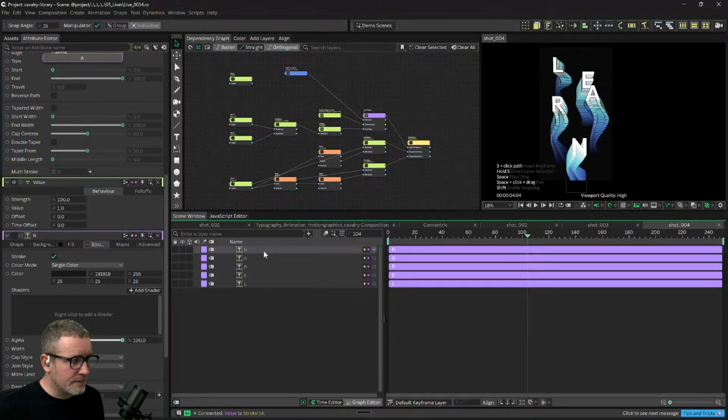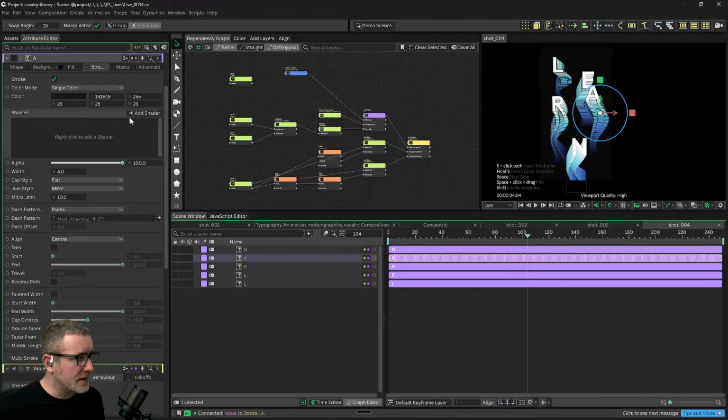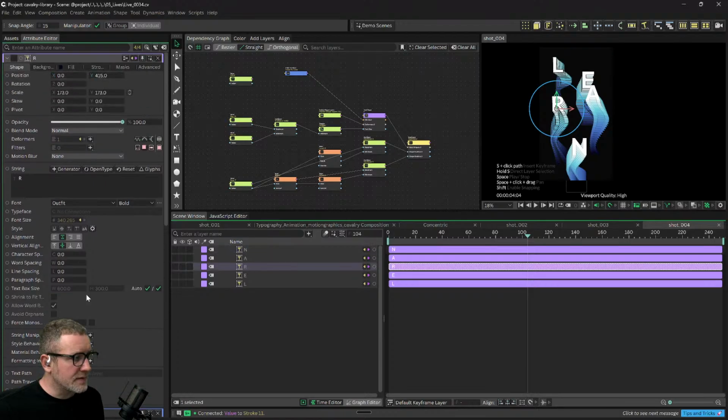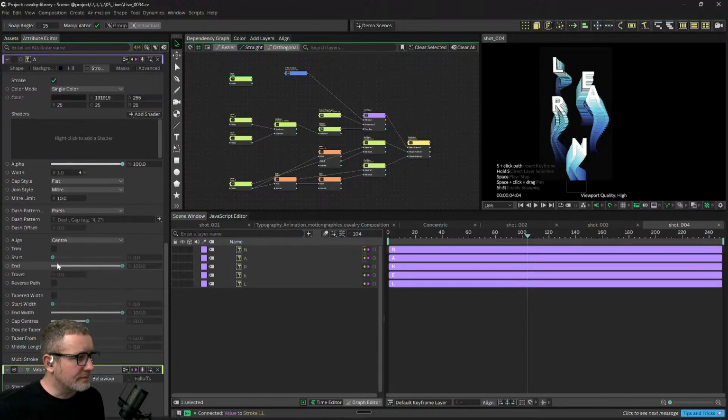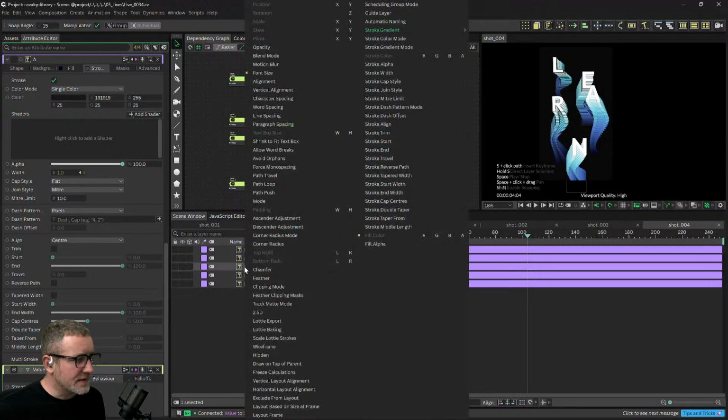Okay. So N is done. I can use value on stroke width. Okay. Maybe there's a better way to do all of that, but I have yet to find it. But yeah, this is honestly a little stroke width.